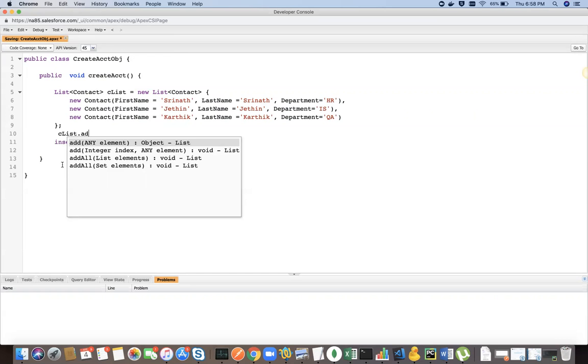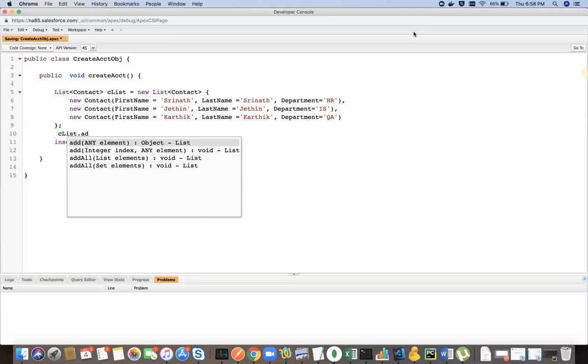The only thing is that you need to pump the values into the list. Either you can create a new contact, something like that, or you can use add and then keep on adding it. I showed you the example in both ways. In the string, now we are manipulating with sObject. Previously with the string, I said string 1, string 2, string 3, that was one way of doing it. The other way is list.add, you can put a string, list.add, you can put another string. Okay, so hereafter you'll have to catch up.